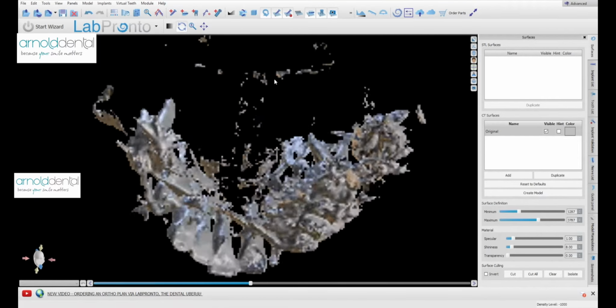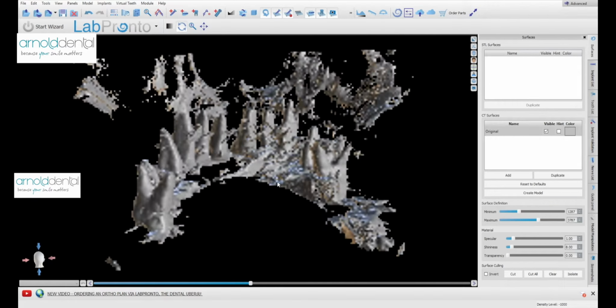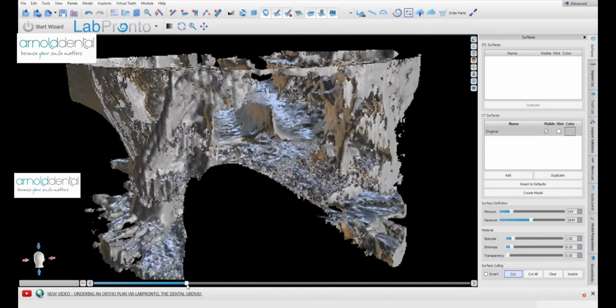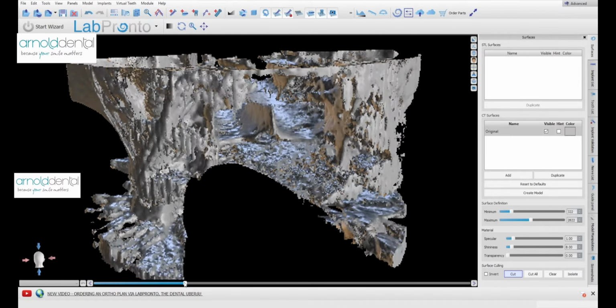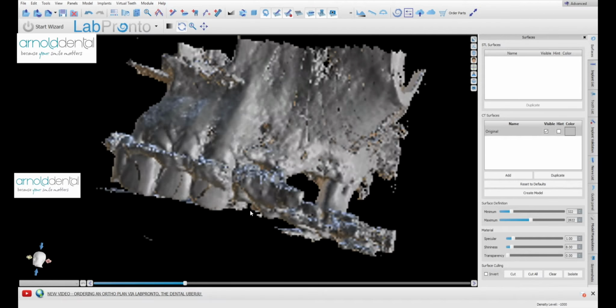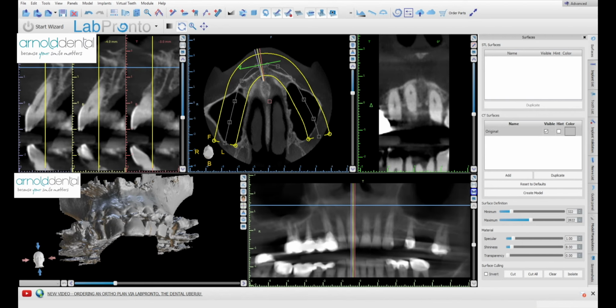You can see what I'm doing there is I'm changing the density of the bone that we can see. I've taken it down a little bit so you can see the root morphology. Again, it just helps me clear up the scatter and gives us a nicer image to work with. So again, we're just moving around, looking at the different angles and different directions, trying to get it as clean as possible. I'm pretty happy with what we've got here now.